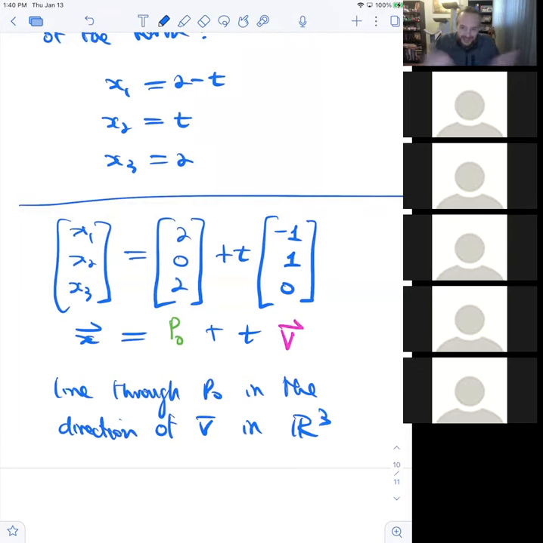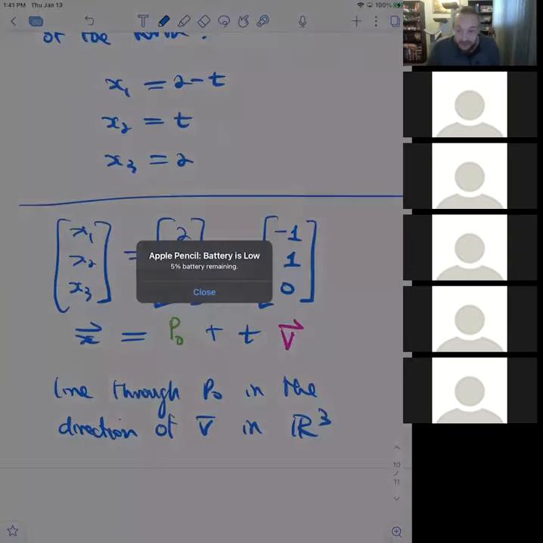So just like we were doing in the plane, what this says is as soon as you have infinitely many solutions, every row of 0 is going to give you a free parameter, and every time you have a free parameter, that gives you a dimension of the subspace that is going to be that solution. And so every point on this line through 2, 0, 2 and in the direction of -1, 0, 1 will be a solution to that 3x3 system. And so this is a one-dimensional line in 3 space. Every point on that line in 3 space is a solution to the system of your 3 equations.